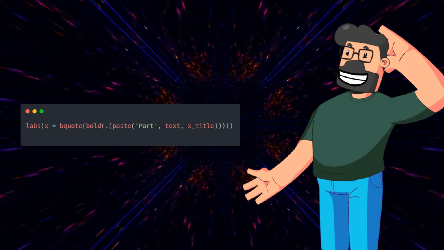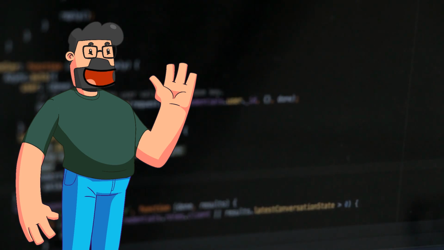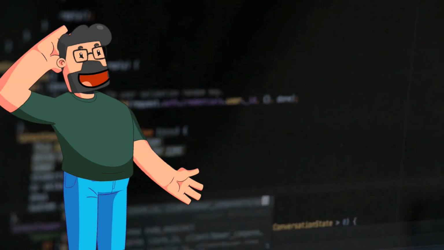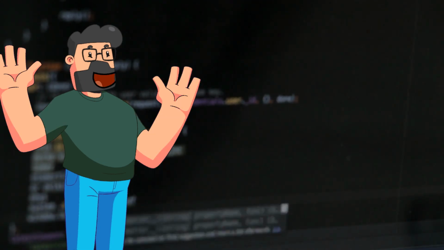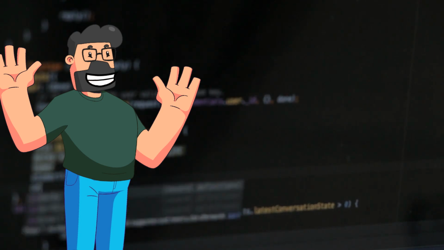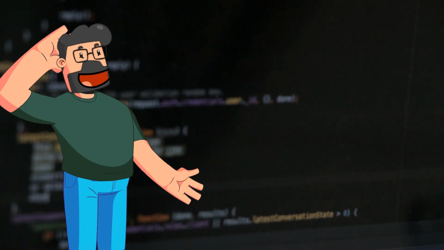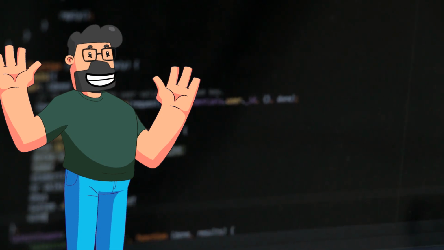numerical values. To sum it up, maintaining consistency in styling, especially when dealing with text and numerical values and expressions, can be achieved by implementing these handy techniques. By ensuring that all elements are appropriately formatted within the expression, you can create professional-looking axis titles for your plots. And with that, I hope the solution helps you address the bold styling issue in your plot axis titles.